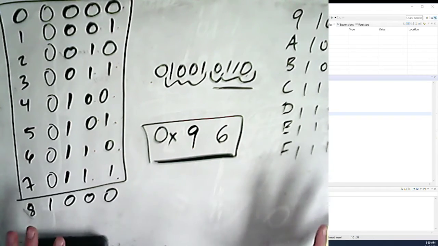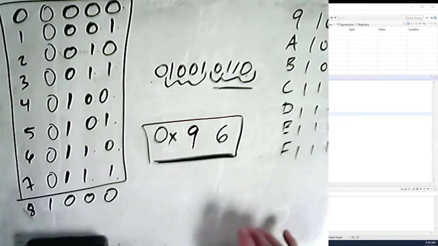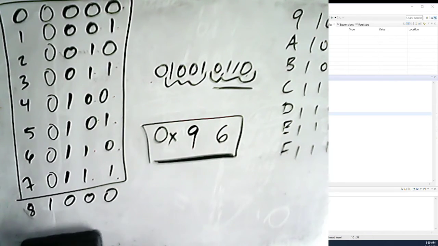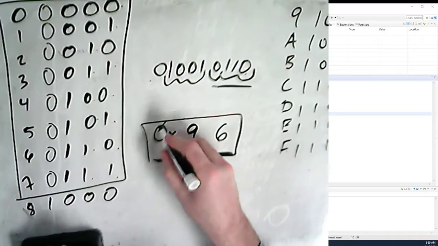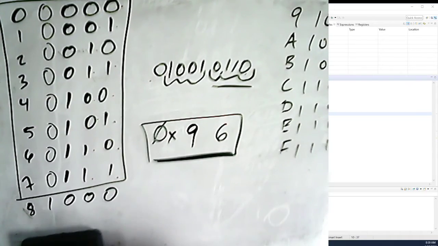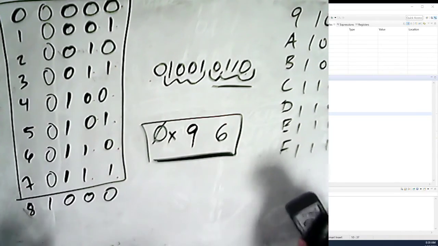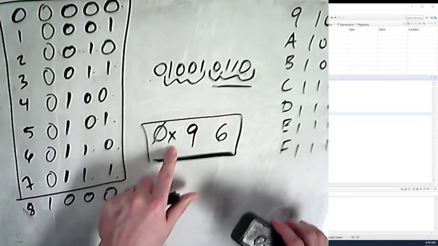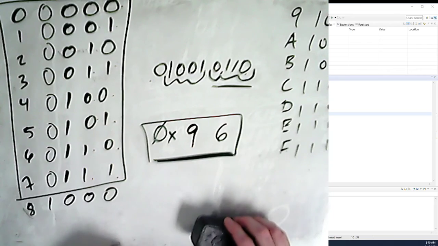Right now, we're only interested in octal or hex, and this also in most codes is a 0x, so that's a 0, not an O. Okay, 0x96 is a hexadecimal value. And the 0x denotes that in most modern languages.